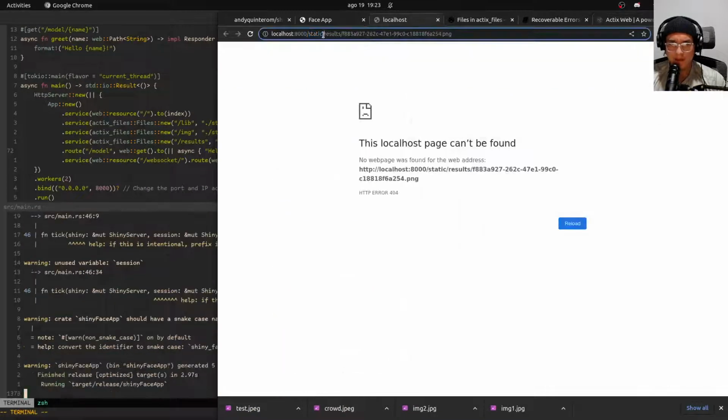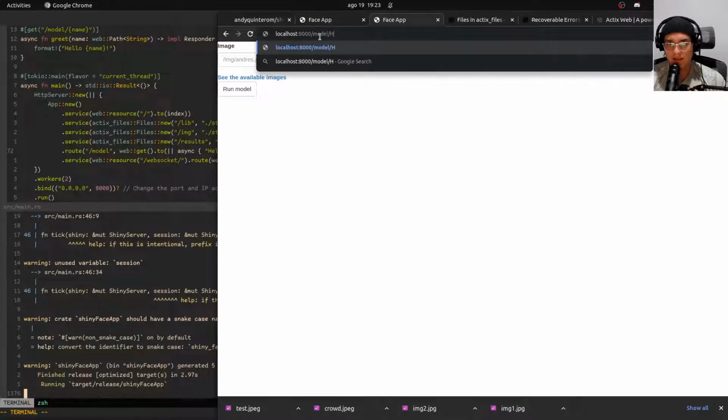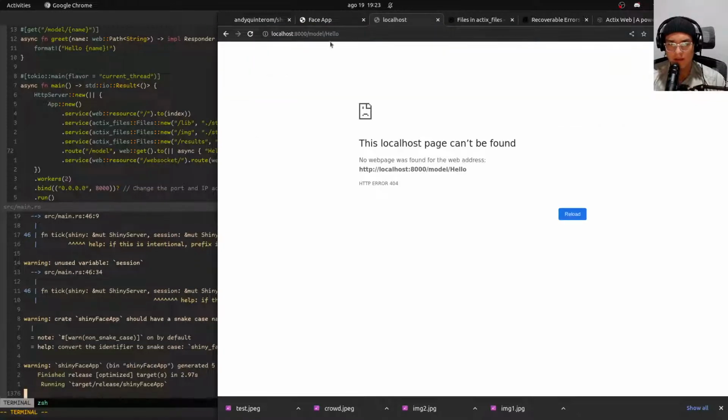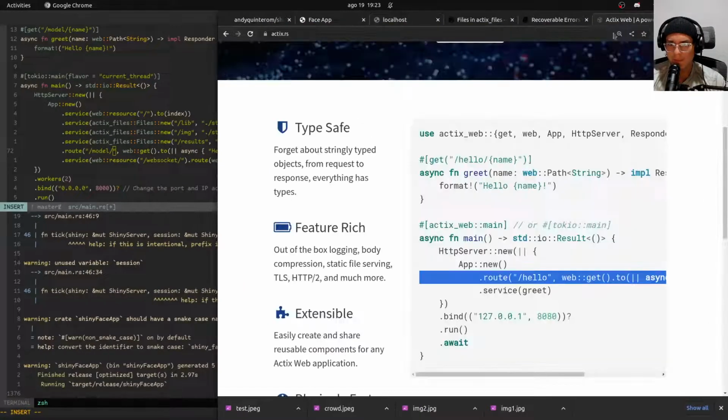So now I can go on my localhost. I can have my Shiny app on /, right? And I can have a /model/hello. And for some reason it's not working, but it should have worked. Maybe it's because I put in /model / no, that's definitely not it. But that's the gist of it.